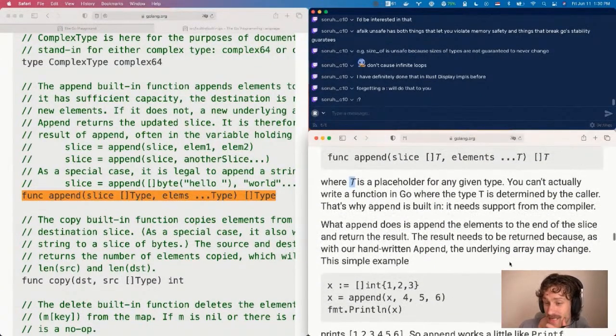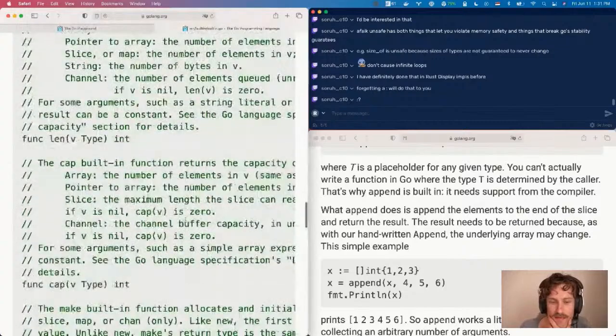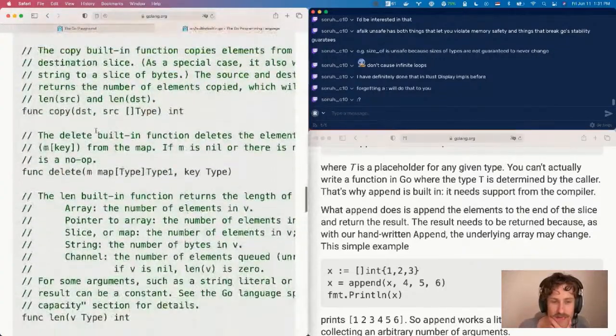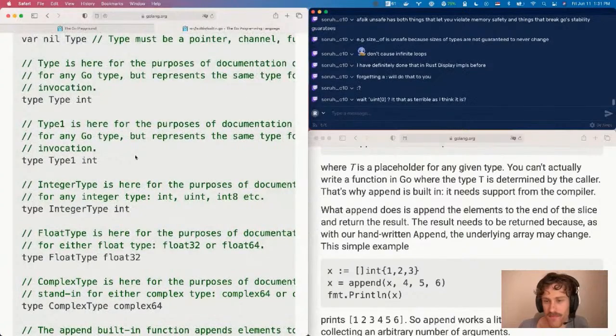Oh, interesting. So that's why append is built in. It's because it has compiler support. So yeah, now that I'm thinking about it, all of these different built-ins, like copy, delete, length, these are all generic.